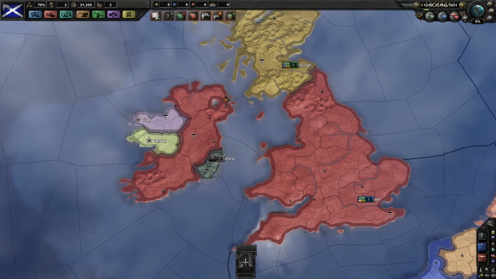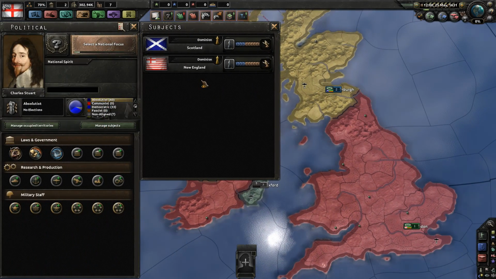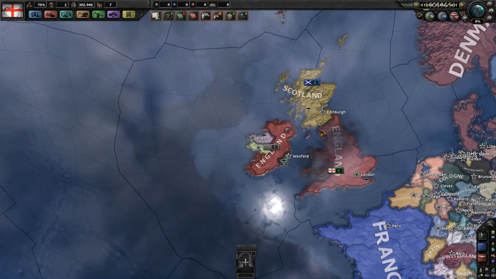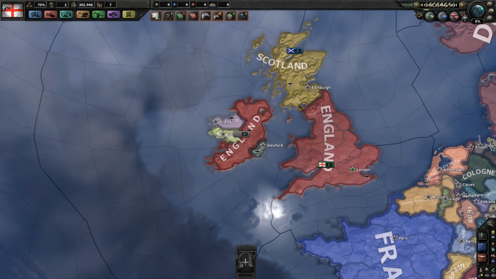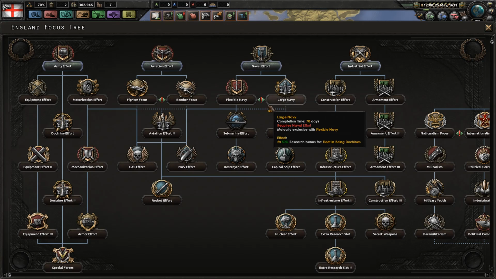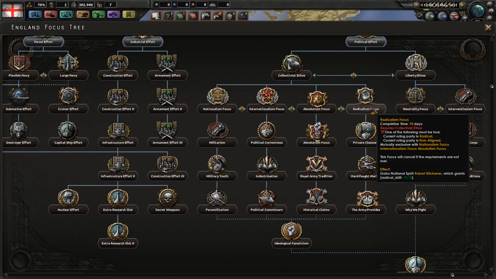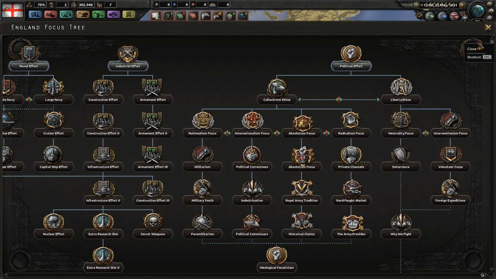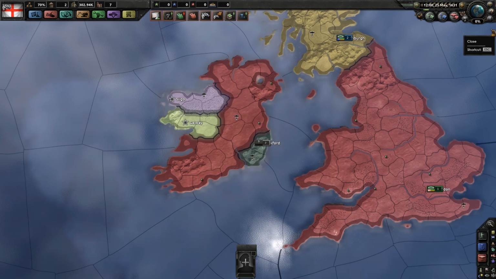The English have Scotland and New England both as dominions. So you could integrate Scotland, but you can't form Great Britain because you don't have that option here, because all of the nations just have the generic focus trees. Actually, you can go absolutist and radicalist, but that's something I'm going to take a look at later.